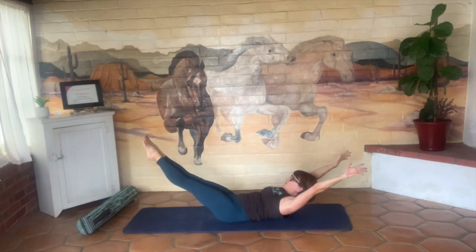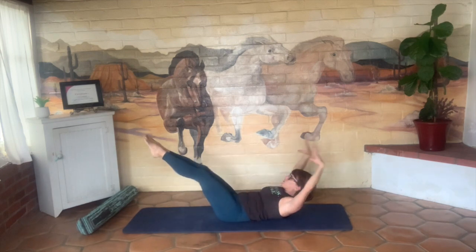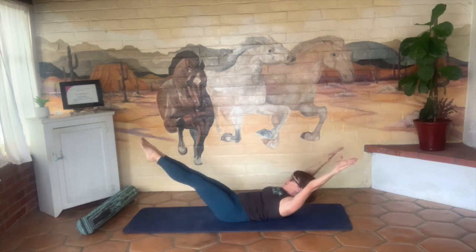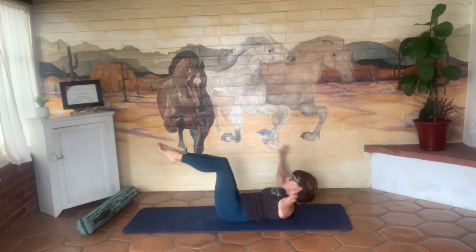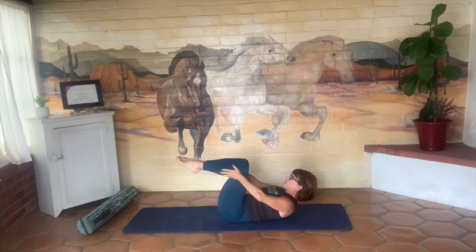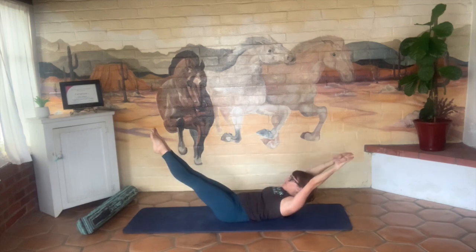Go long and hold it there for just a nanosecond, and then pull it right back in. Inhale as you reach long and bring it right back in. And reach and bring it in. I want energy out your fingers, energy out your toes. Nice long legs reaching, pull it back in. Keeping that chest lifted, abs are staying engaged. They don't get to float up toward the ceiling. Let's do two more. One more time.